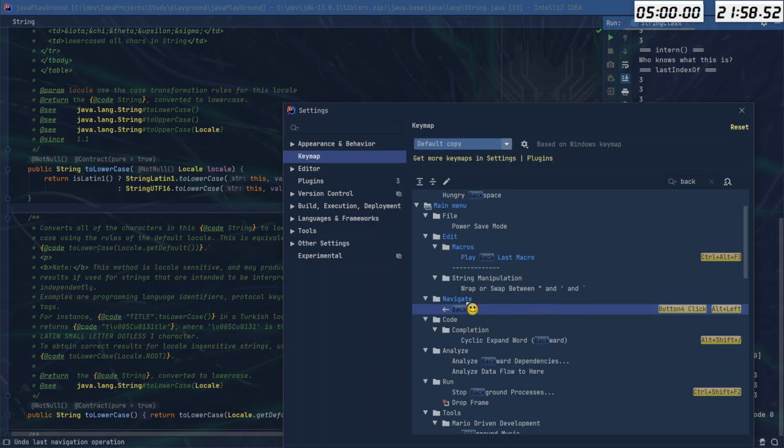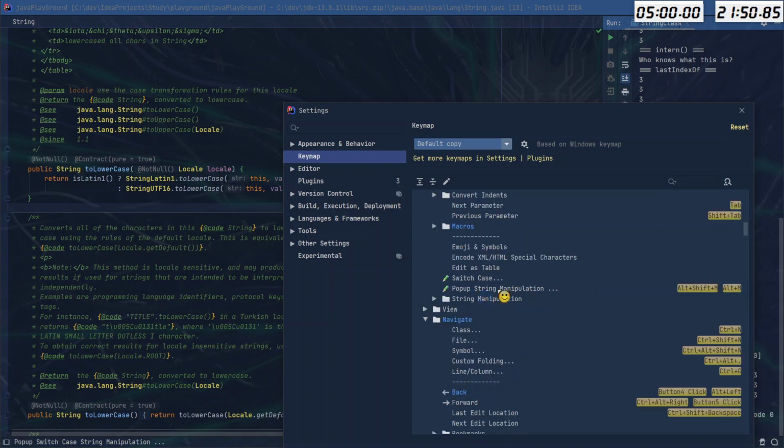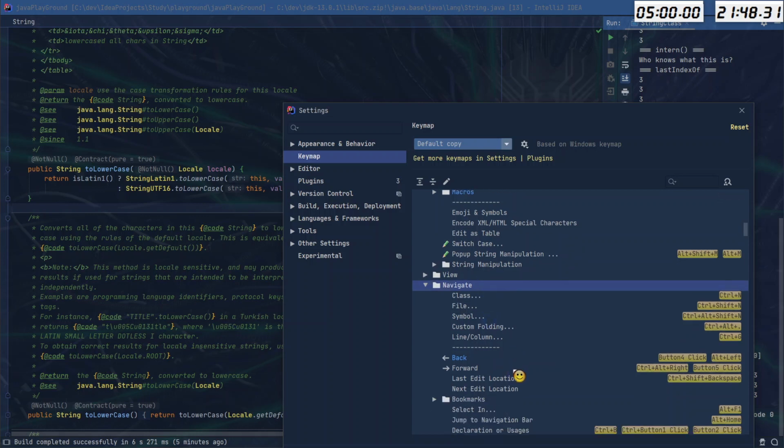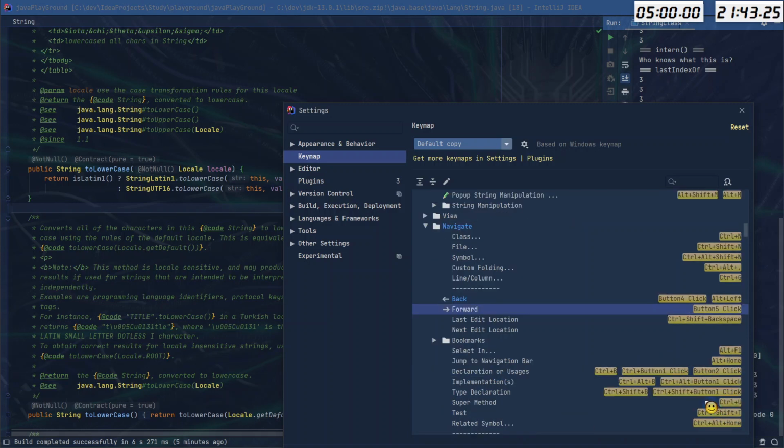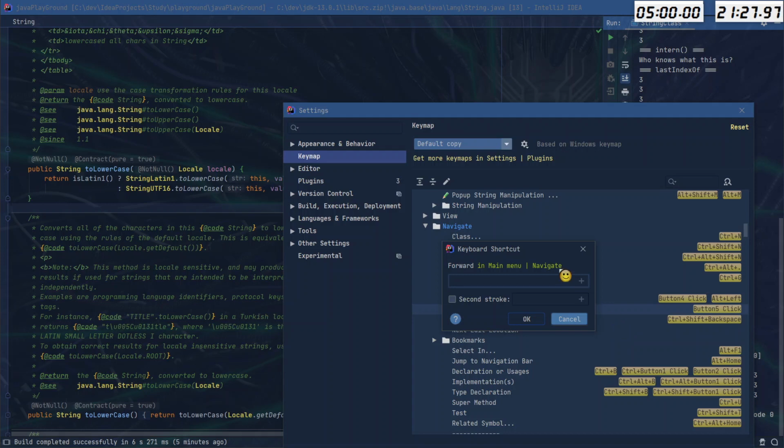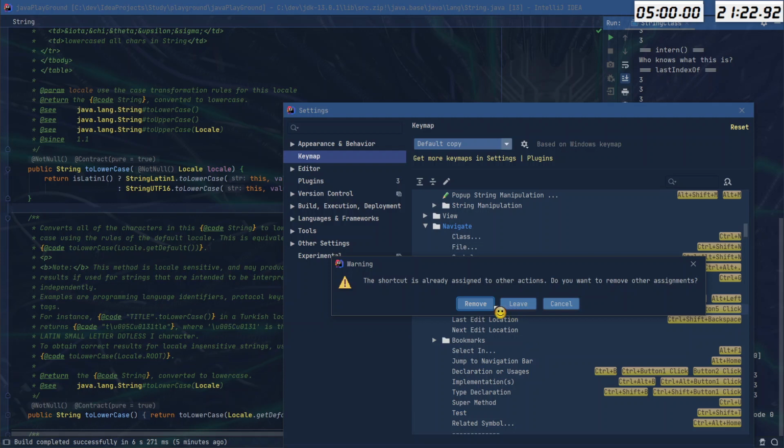And I want in the navigation, if I unselect this, do I still have the navigate? Yeah. So we will have a forward, and I will remove this guy, and I will assign a new, and add keyboard shortcut, and that will be forward, so that is Alt right. Okay, yeah, remove.